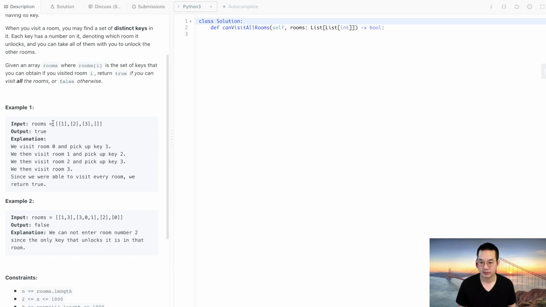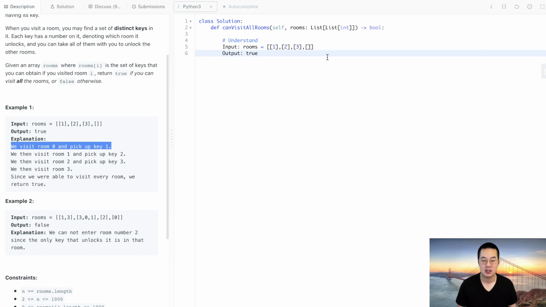Okay, so let's take a look at the first example and see how it works. Alright, we have the 0th room. That is our free room, apparently. So we get to visit the first room, and let's say we have visited 0.